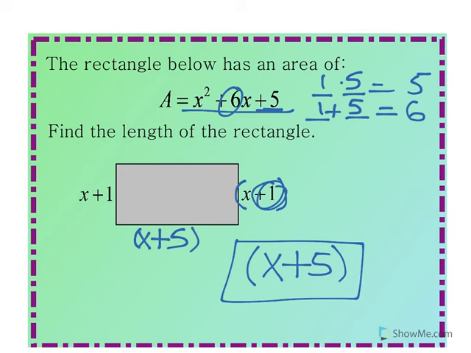That's it. That's as easy as that question was. It was not meant to be too difficult. If you're unsure of how we did that, take a minute and go back. If you are the X person, you're finding two numbers that multiply to 5 that add to 6. Well, the only way to multiply to 5, since it's prime, is 1 and 5. And 1 plus 5 does equal 6. So we need our factors to be x plus 1 and x plus 5. And in our picture, we were already given the x plus 1, so that means the other dimension must be x plus 5. Once you're okay with that, you are ready to begin your assignment.